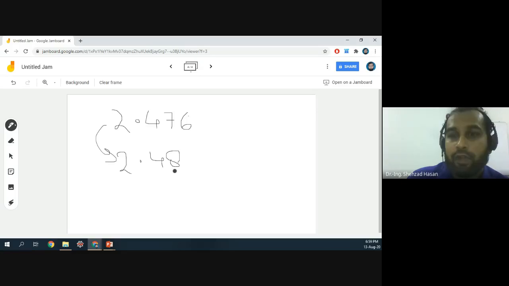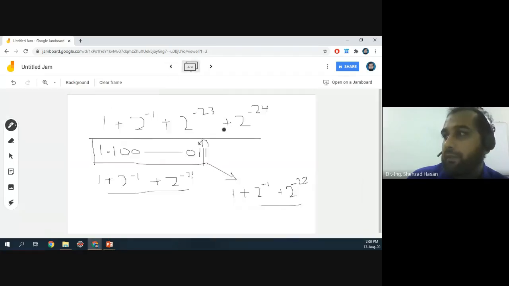So why do you have 48? Because you know that this digit here is greater than 5, right? So this is because you need to have it in the least possible error value. So you convert it. If it's less than 5, you leave it as 7. But if it's greater than 5, then you add one more to it, and it becomes 8, right? So this is the same thing happening over here.